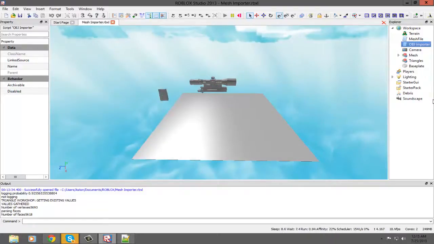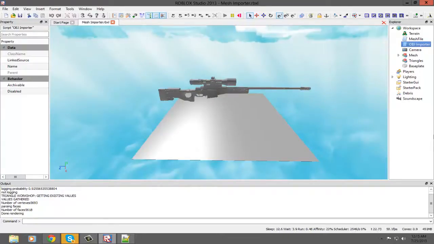5,693 vertexes, parsing faces, about 5,600 faces. And as you can see, you can just sit back and watch it create the model. There you go, and it's done rendering.